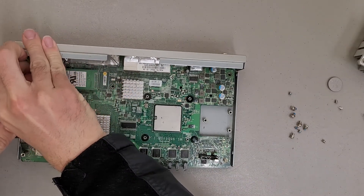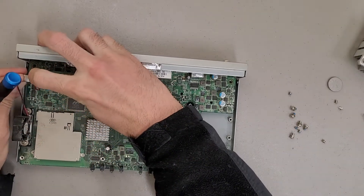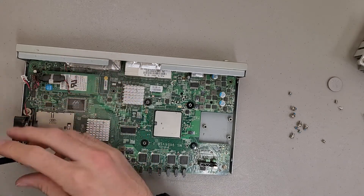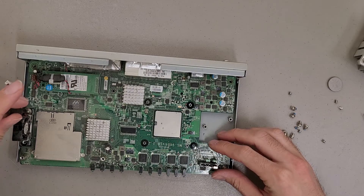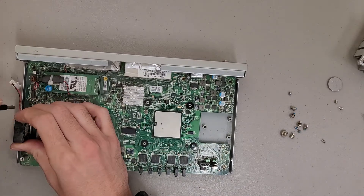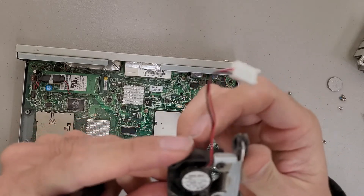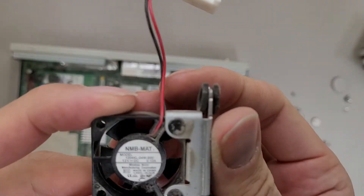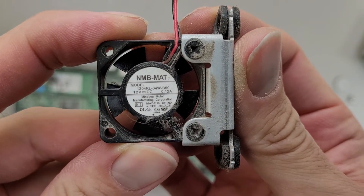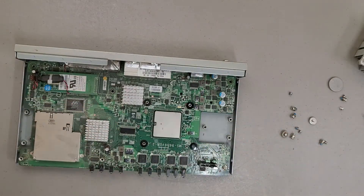In the meantime, we'll unhook this tiny little fan. It has a little rubber shock mount to make it a little less annoying to listen to — kind of a nice touch. It runs at 12 volts DC, 0.12 amps. Teeny tiny. I'll probably add that to my collection even though I'm sure it'll be super noisy.